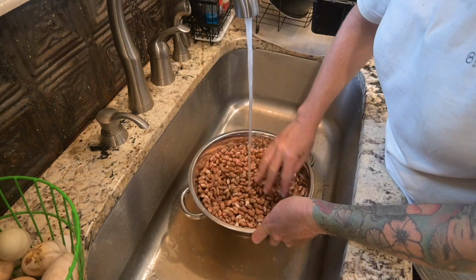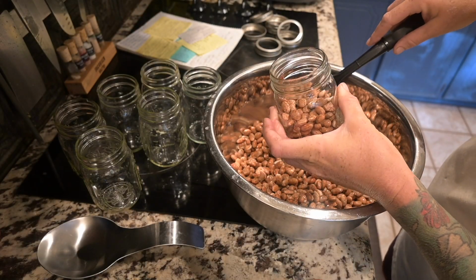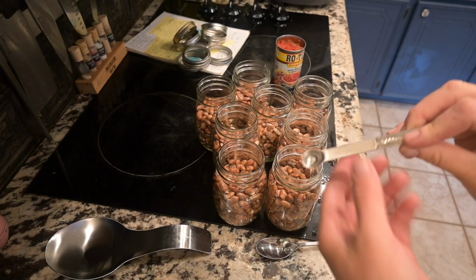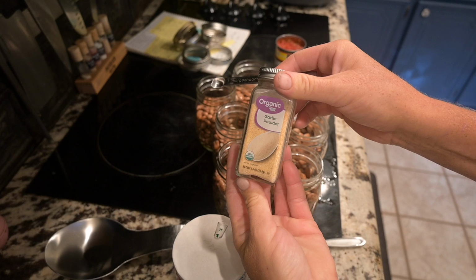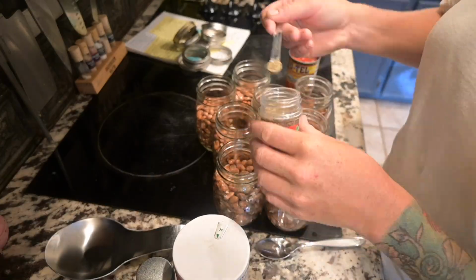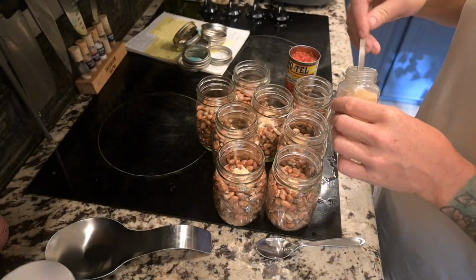I gave them another quick rinse, and then I filled 8 candy jars 2/3 of the way each with beans. To each of the jars, add a 1/4 teaspoon of salt, garlic powder, pepper, and cumin, and then with a can of Rotel, evenly distribute that through the 8 jars.